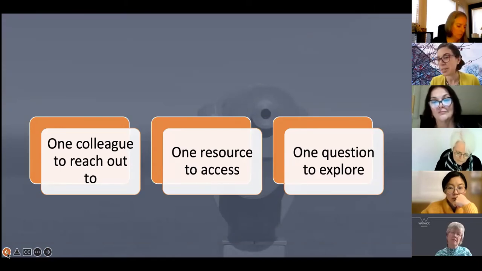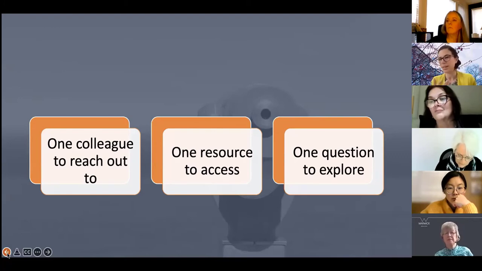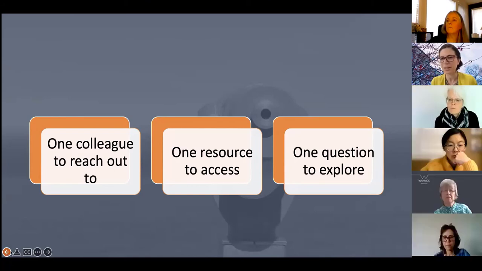those challenges that you discussed as a group and prioritized as a group here today, but also others that didn't make it to the discussion. And think about one colleague that you'd like to reach out to, and they can be anyone within your institution, within the AMI network, or within our research team who embarked on this work. One resource that you'd like to access and find out more about, and one question which goes back to the problem of practice that you'd like to explore.